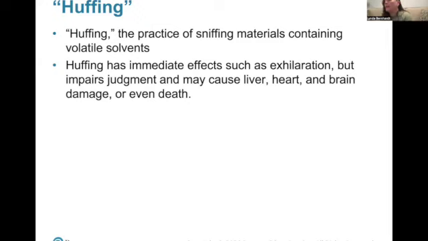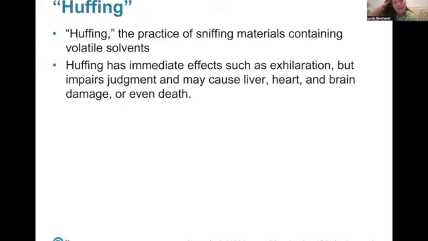And yeah, huffing. If you've never heard about that, say you take a blanket or a towel or a bag and you put like Scotchgard or even gas on it, and you're inhaling the stuff in order to make your brain fuzzy. It is terrifying to see people do this. There are some people who will get spray cans and just inhale straight from the spray can. And it makes them feel high because what it's doing is cutting the oxygen off from the brain.